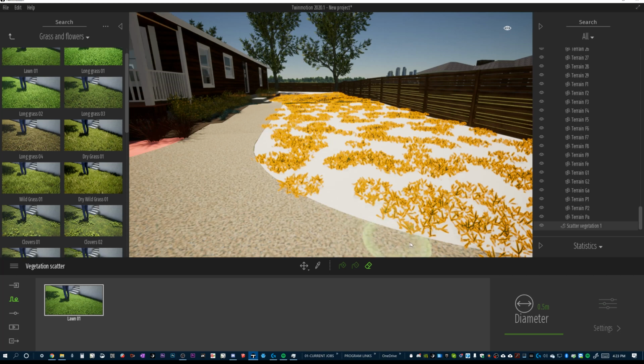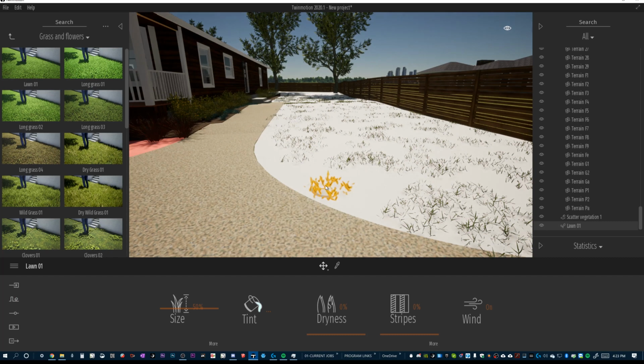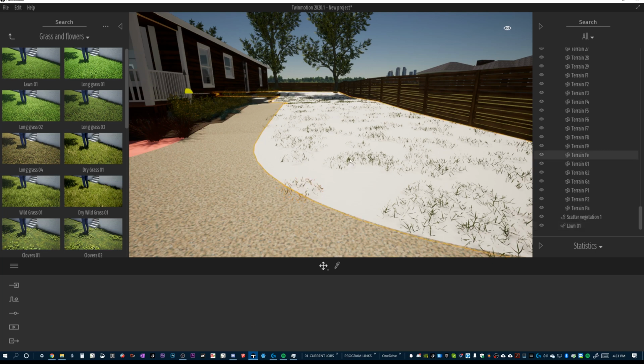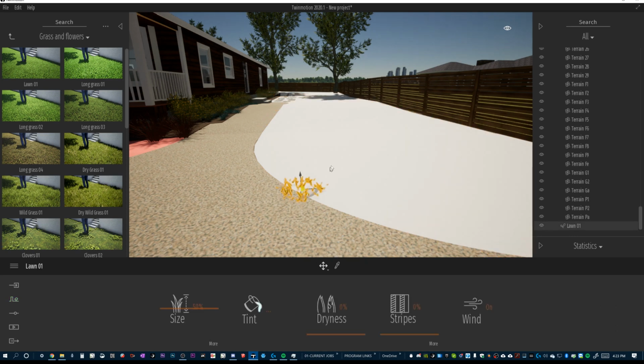And what you notice here is I really have to get close to the geometry for it to disappear. That's because we are erasing that full model section, right? So if I grab this and I just place it, that's what we're erasing. This is the center mark of this. It's placing it by the bound so that if this is the boundary, you can see we're going to get some spillover. So Lawn 01 is not that great for applying it to items like this. So I'm going to click and select this. I might have to click a couple times to find that geometry. Same thing here. Oh, there we go. We got it right away.